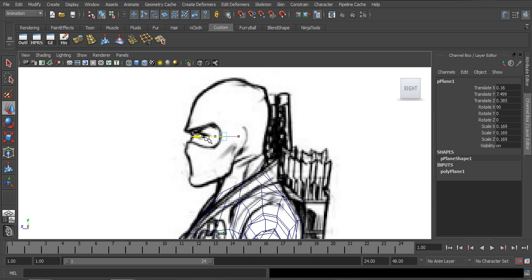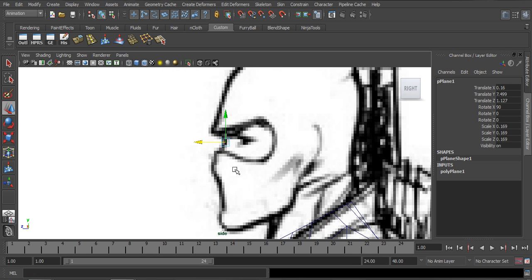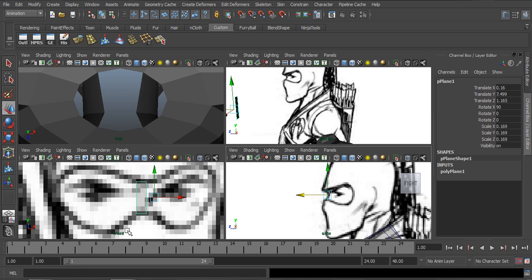I need to move it up to the bridge of his nose. So right there. And you see I can't see the polygon because of the bugs Maya has. So I have to go into shaded mode and X-ray just to see it. So now I can see this little square. I'm gonna put it on the bridge of the nose because that's where I have it on the front viewport.